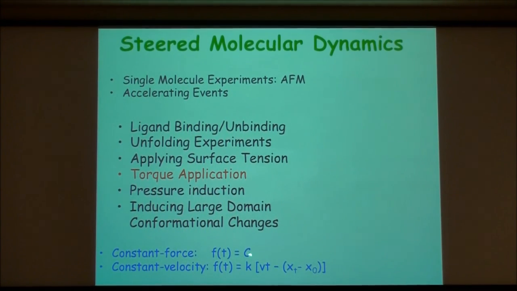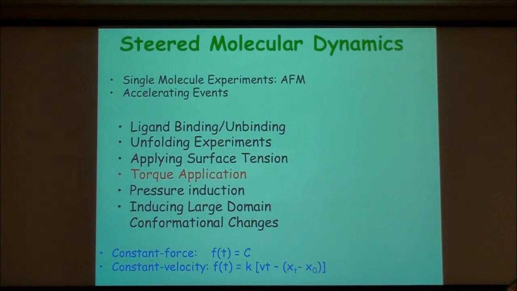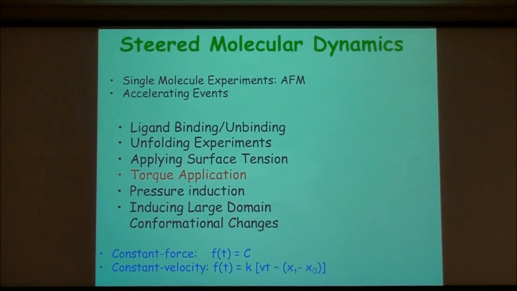We can have a sort of constant force applied to one atom or a group of atoms, or we can have a sort of variable scheme in which we change the amount of the force that we are applying to the system, increasing the forces slowly until the system starts to do what we want it to do.